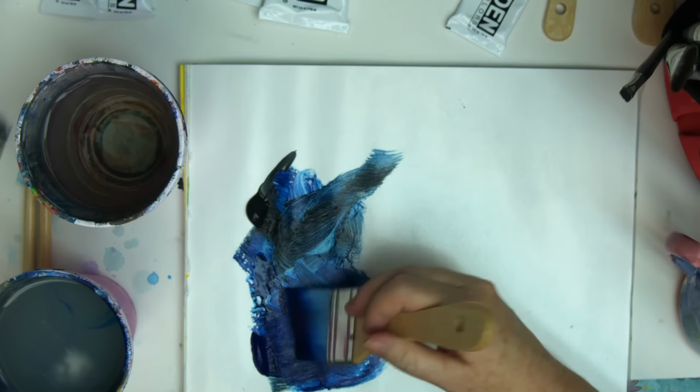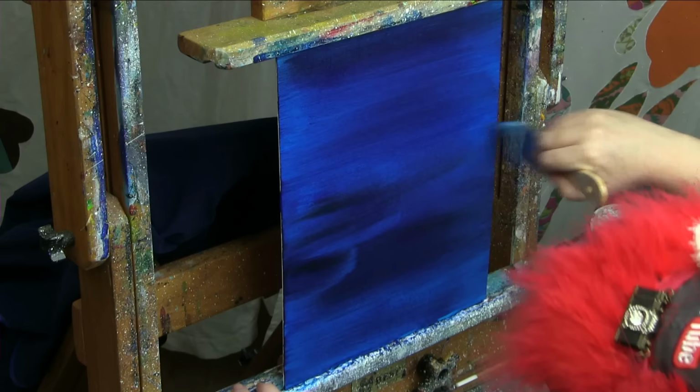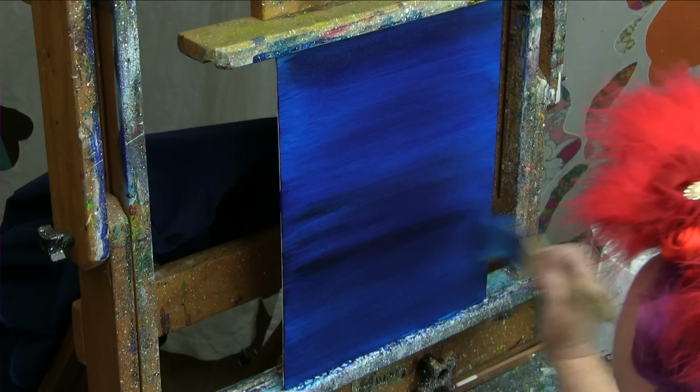Could have just used Prussian blue, which I have, but I felt like, why make y'all get some different paint out, right? And I'm just brushing it back and forth. And the reason it doesn't seem like the canvas is resisting is because this brush is actually made to paint the canvas. I'm getting lazy. I don't like to work for it.